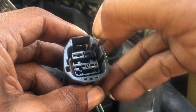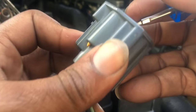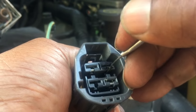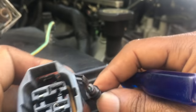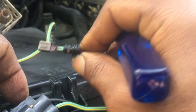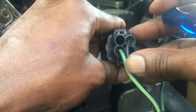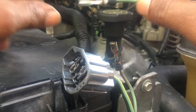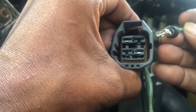Now we're going to remove the pin in the top right, which is the burned one. This is going to be a little more difficult because it's burned some of the plastic and some of the connector, so it's a bit more stubborn — but it'll come out. Pry down while pulling at the same time and it'll come right up. As you can see, it's really toasted, which makes for a bad and unreliable connection. Clean that up a little bit and look in the back to make sure it's free and clear for our new pin.